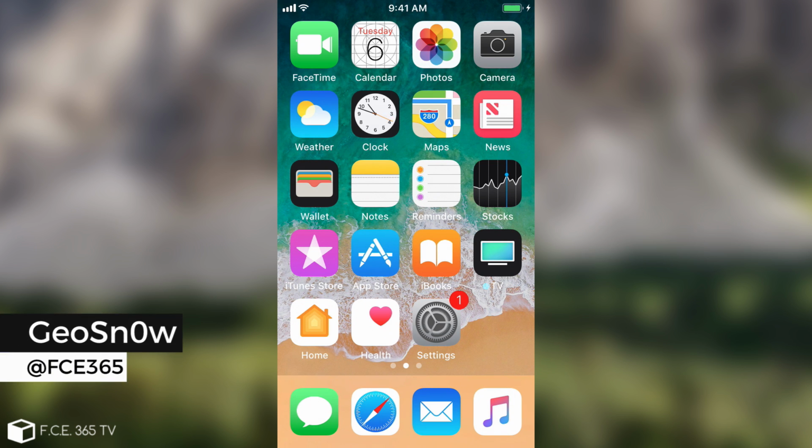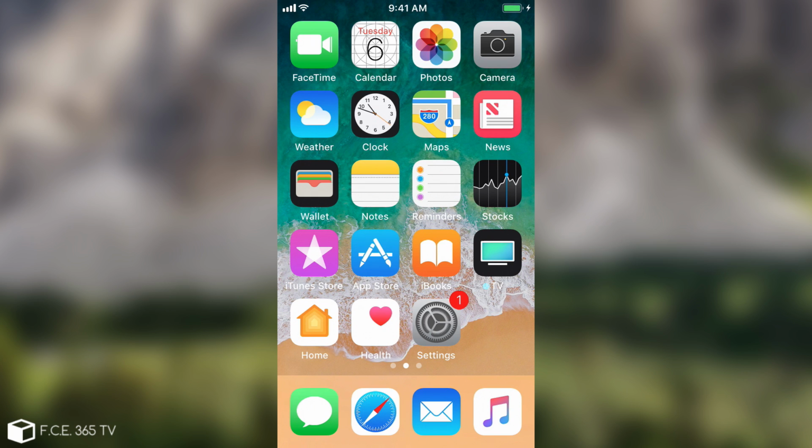So in today's video, we're going to see what is new in the iOS 11 beta 1. Now, as you probably can tell, earlier today I made a video on how you can install it. So if you couldn't install it, or if you didn't install it because you want to stay on iOS 10.3.1 or 10.2.1, or you're jailbroken on a lower firmware, here in this video you're going to learn what is new and whether you should try it or not.